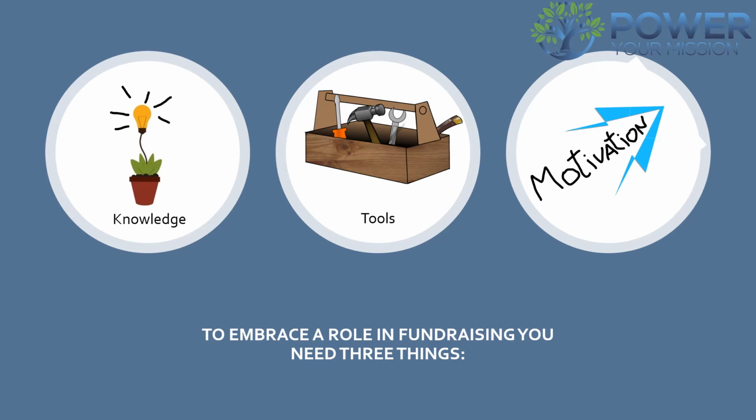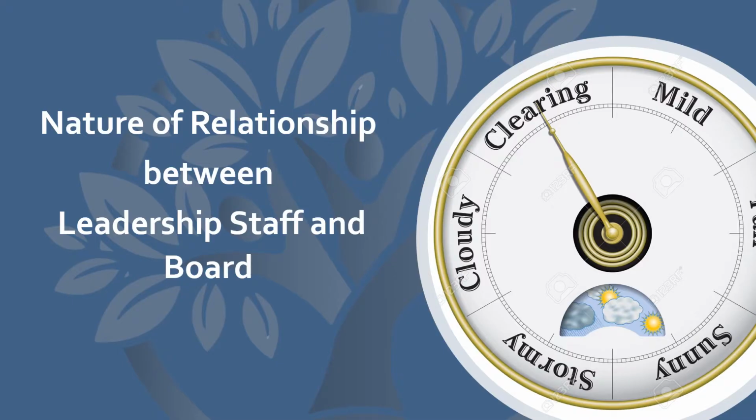Each lesson contains one or more of these elements necessary for your leadership staff and board to embrace a role in fundraising. This lesson is a knowledge lesson. The nature of the relationship between the leadership staff and the board of directors is the barometer for your nonprofit's effectiveness to deliver on its mission and raise funds for your mission. The ideal environment in which your nonprofit can thrive will in large part be related to the nature of the relationship between the board and leadership staff. Nowhere is this truer than when it comes to fundraising.